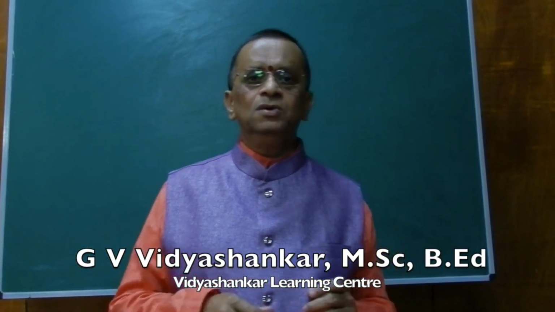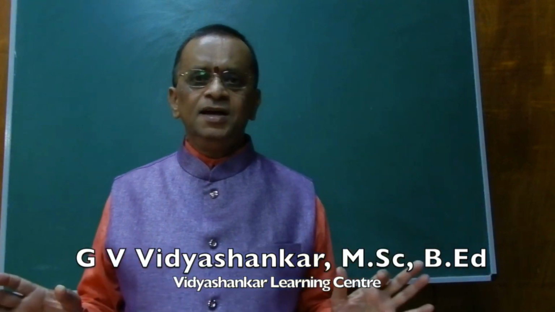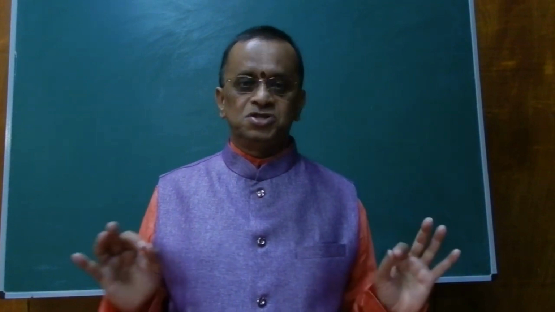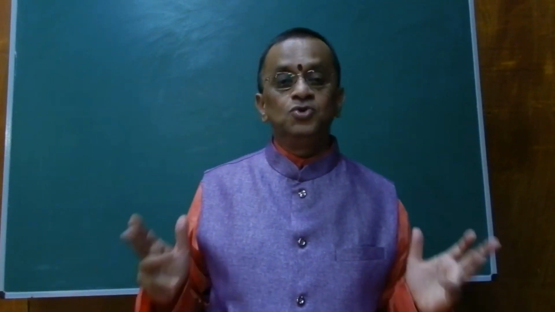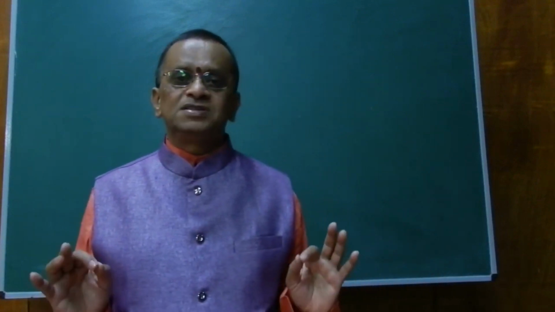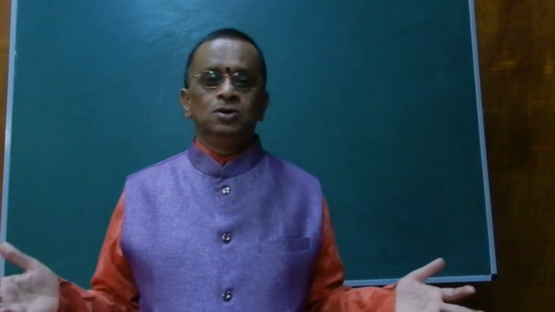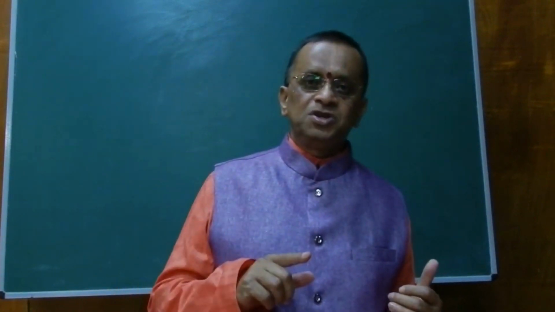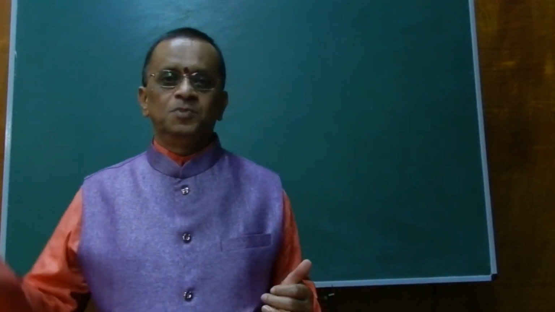In this video, we are going to present the first theorem of 10th standard. It is called Thales theorem. It is also called the basic proportionality theorem. You know, a theorem is a mathematical proposition which can be proved logically. A theorem has two parts: hypothesis, what is to be assumed; and conclusion, what is to be proved.